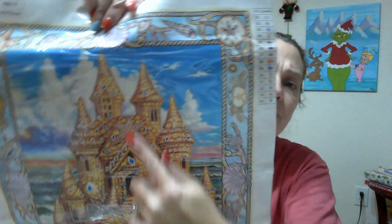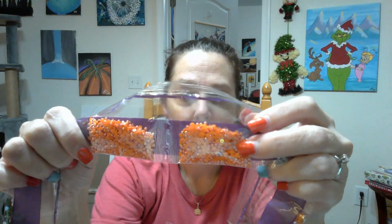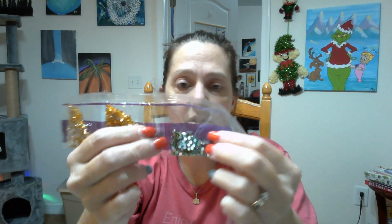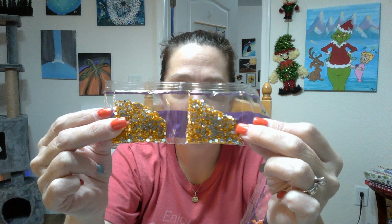Let's see if I am correct. Yes. So all of the sandcastle pieces, that's going to end up being orange. But it does have the AB coating on it, so it'll shift colors. You won't see as much of the orange as you see in the bag. So then we have pink drills or rhinestones. We have dark green rhinestones, and then we have 2 bags of the awesome kind of sunflower yellow.